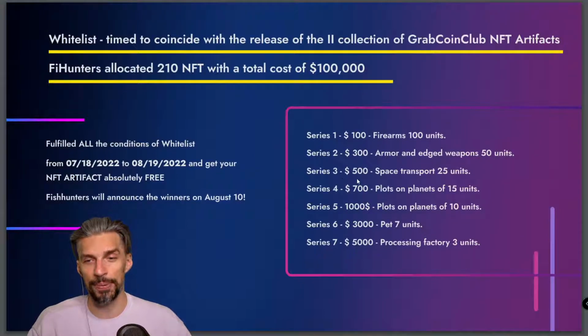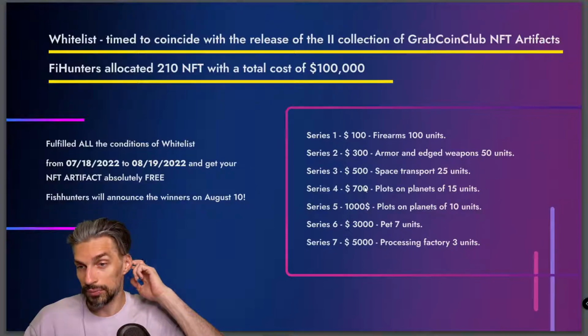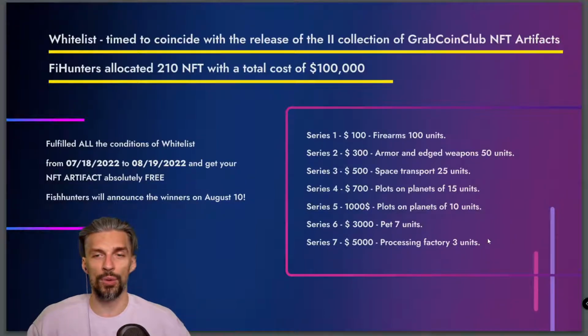So that's actually pretty cool to get, you know, a hills area. I would like to get a hills area to build my house there, honestly. And yeah, that's actually pretty cool. And Series 6 will have $3,000 value, and it's 7 pet units. Those are really useful to help your Fee Hunters. Series 7 will be $5,000, processing factory, 3 units. Those are refineries, guys, the ones we talked about today. They are extremely expensive and extremely useful. So you can get 3 of those if you get lucky.